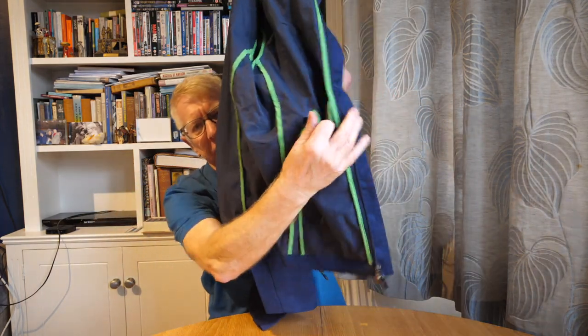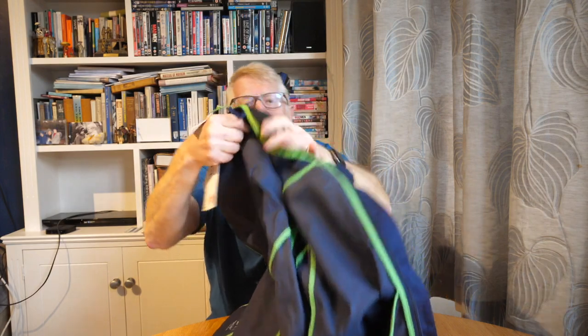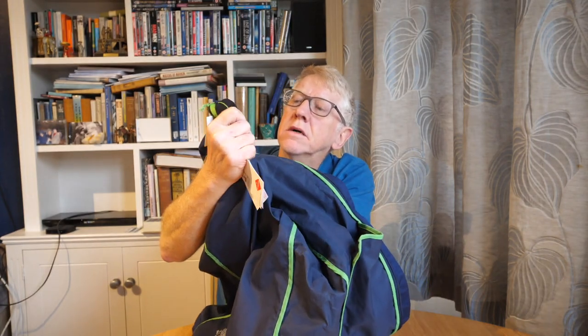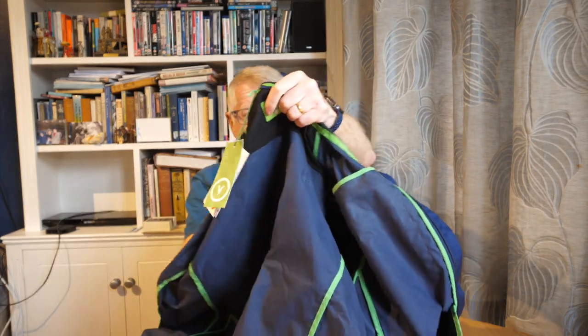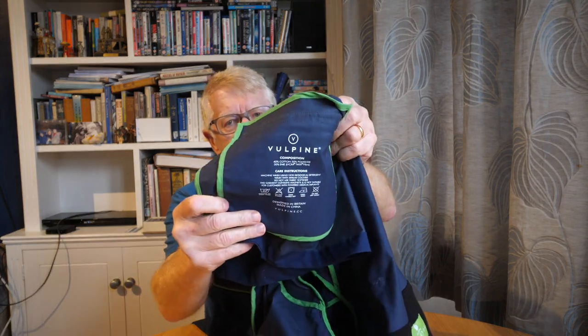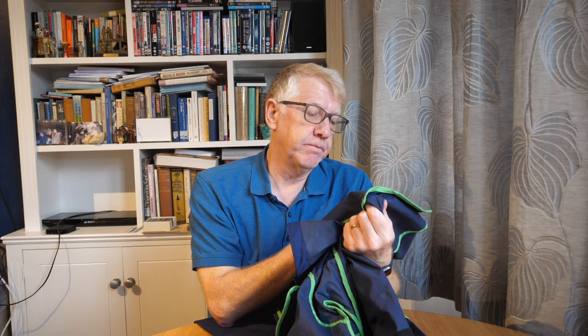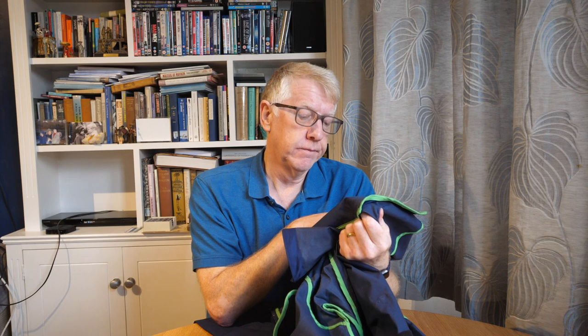Inside it's got a sort of flappy pocket — can you see that? And it's got a sewn-in label — they're quite proud of that sewn-in label — which says 'Vulpine.' I can still read despite it being 2023. What else? The composition label: 40% cotton, 30% polyester, 30% EME Lycra T400 fibre. I don't know what that means. Designed in Britain, made in China.